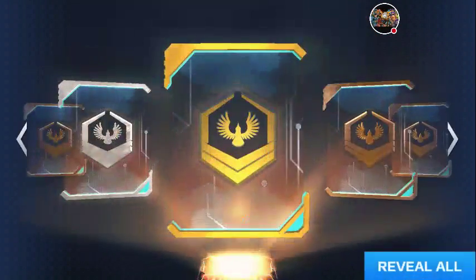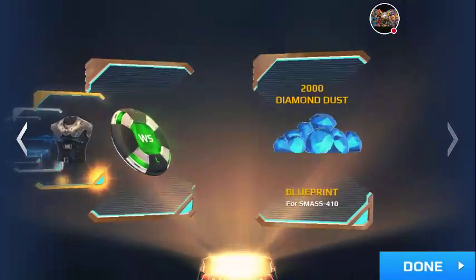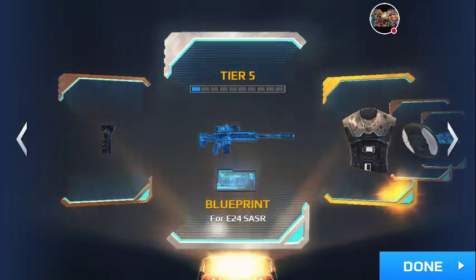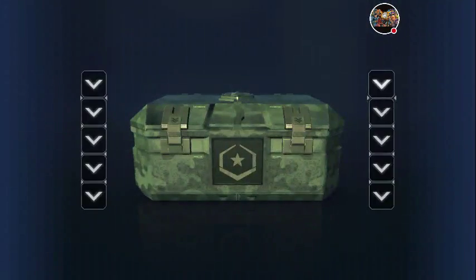All right, reveal all. There we go, we got the torso armor, we got some blueprints, and we got the E24 blueprint. So that's pretty much for that loot pack, combat pack. You can open. Let's go.